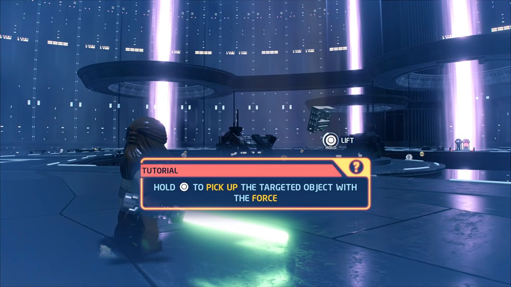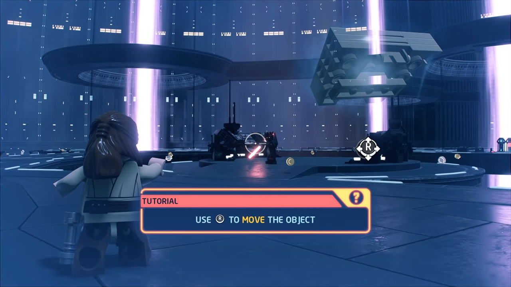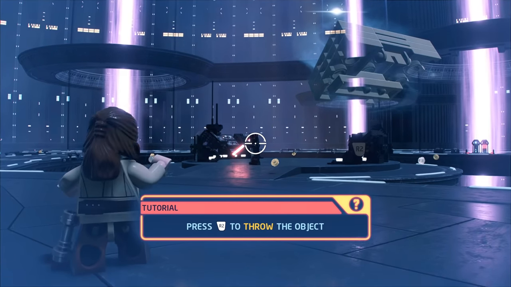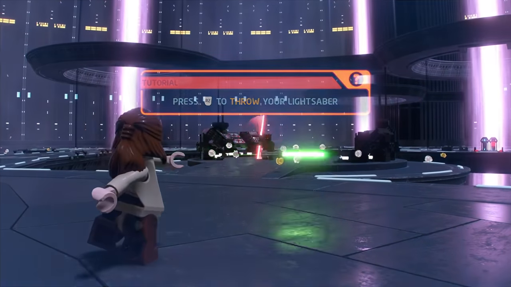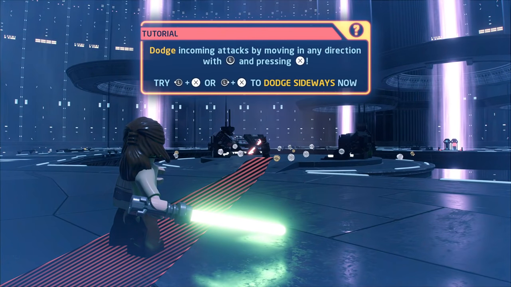Tutorial, hold circle to pick up the target object with the force. So I can throw it right back at you. Use R to move the object, and then R to aim at the enemy, then R2 to throw it. Boom, that's gotta hurt. Hold L2 to start aiming your lightsaber. Whoa. And then R2 to throw our lightsaber. Wow, that's so cool. Dodge incoming attacks by moving in any direction with L and pressing X.